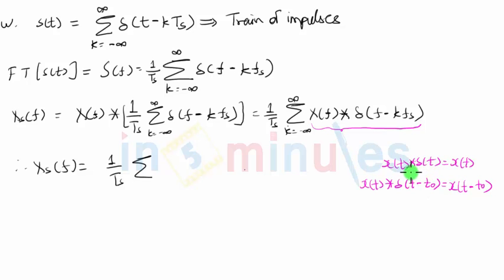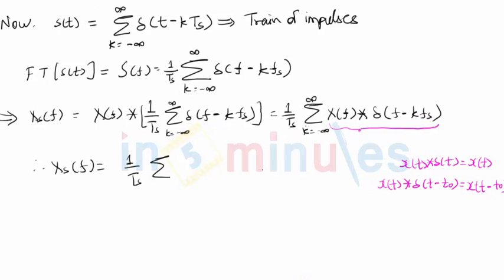Now this is valid in the time domain. This is also valid in the frequency domain. So you can see here we are taking the convolution of X(f) with shifted impulses δ(f - kfs). It's a shifted version of the impulse δ(f). So when you take the convolution, X(f) will also get shifted by the same amount. Coming back to the expression, we get the convolution result as X(f - kfs). By whatever amount δ(f) is shifted, by the same amount X(f) will also get shifted. K will have the same range.